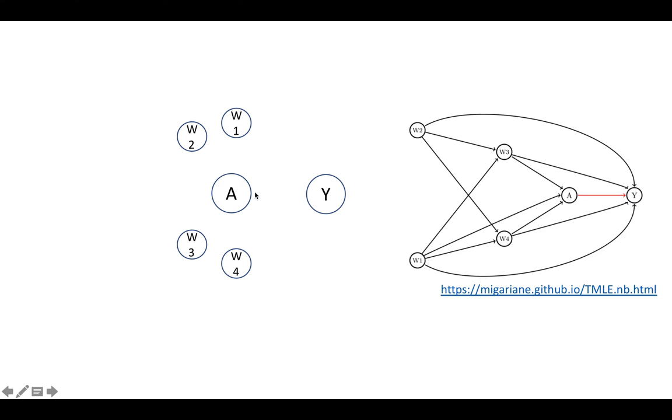And these are other variables that we're interested in that relate either directly to our outcome or to our assignment of treatment. And so in reality, we don't have access to our true causal model when we're collecting observational data. And even in randomized control studies, there are relationships between these variables, which means that the people that get assigned treatment do not represent the same or identical distribution as those that do not get assigned treatment.